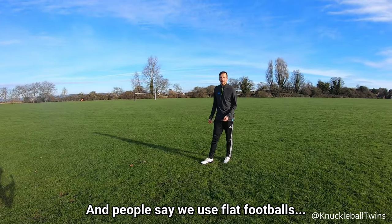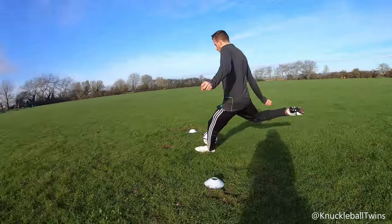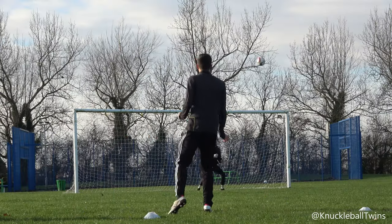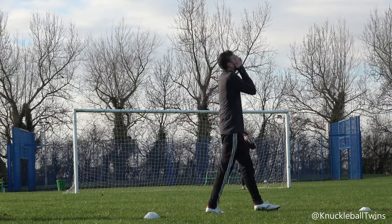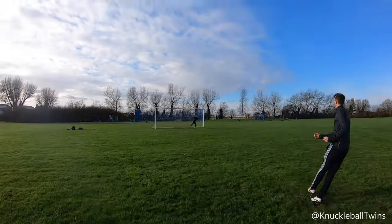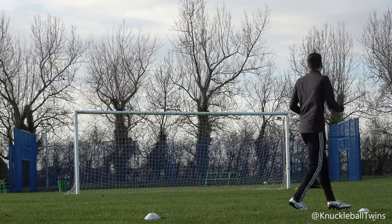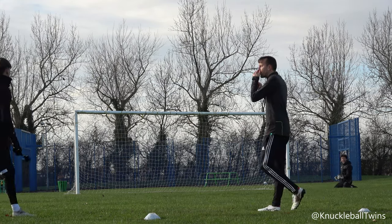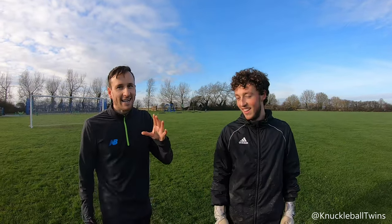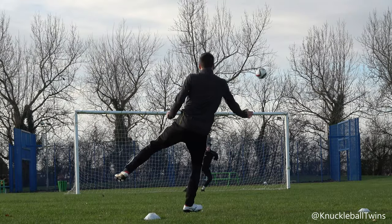Oh my god! Oh, what a save! Well, mate. Jack, that's sick. And people say we use flat footballs. Definitely not. I'll go on. Oh no! Ready, Jack? Yeah. Oh my save! What a save! Jack there, what a worldy save, honestly. Going top right, fingertip onto the post, I think it was. Yeah, post, yeah.